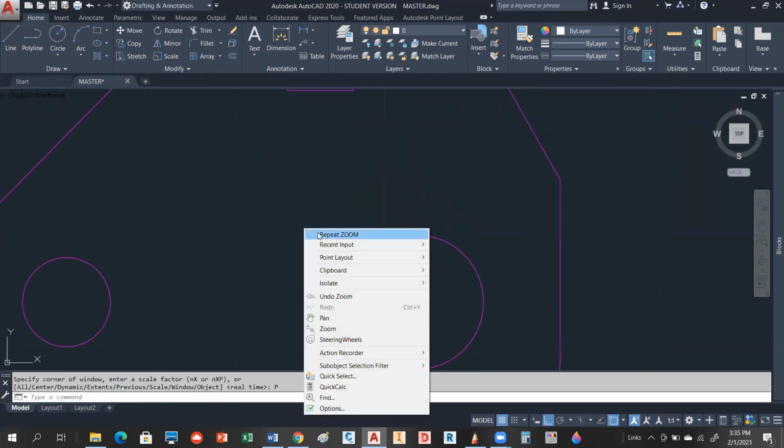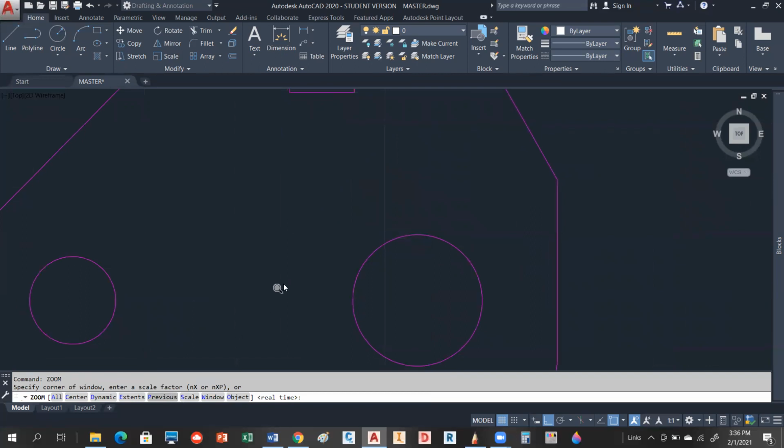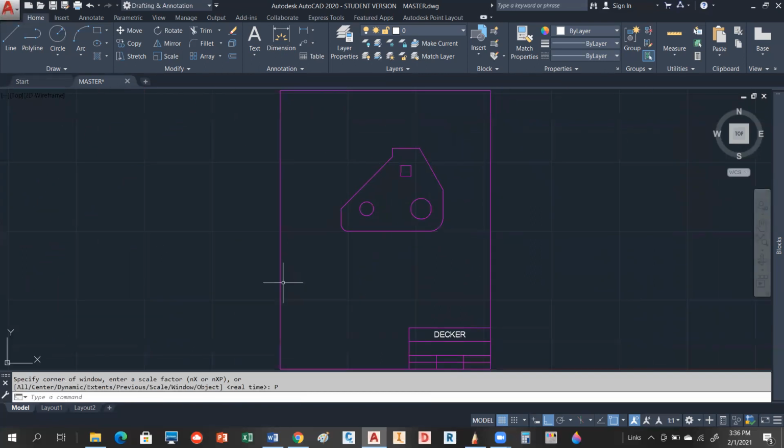All it's doing is going backwards. And I think it stores 20 zooms in the buffer. Once you've exceeded the 20 zooms, you've cleared it out, and there'd be no more to go back. It's not very convenient to use for me. I think you'll find that the mouse wheel is just as convenient as anything anymore. So I don't use that previous too often. That's just me, but I think it depends on what you get into.